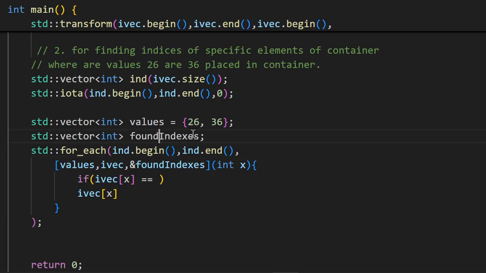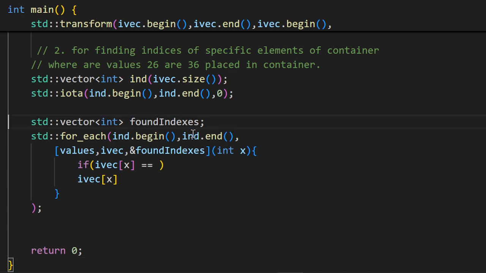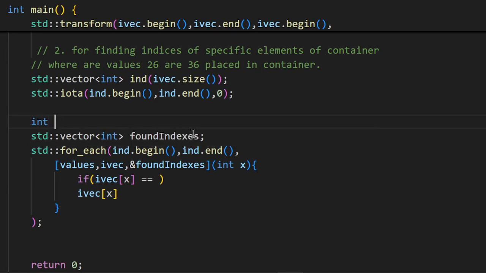Just for the sake of simplicity, I'm going to have only one value, to minimize the complexity. So let me have int value equals to 26, one at a time.